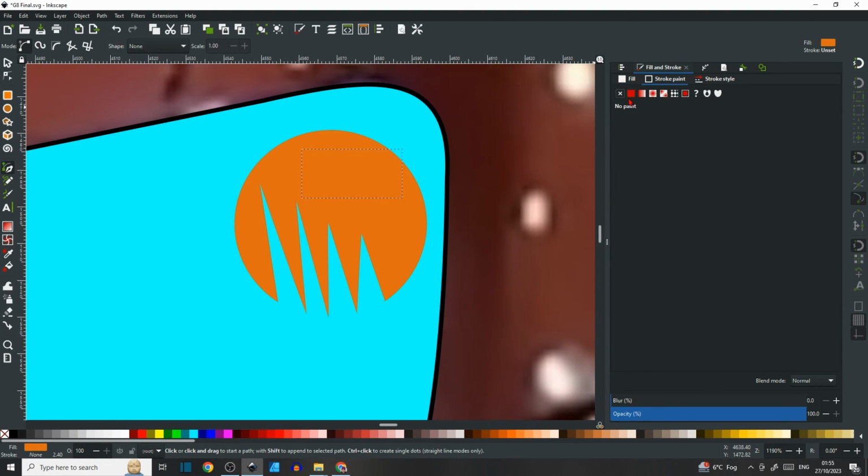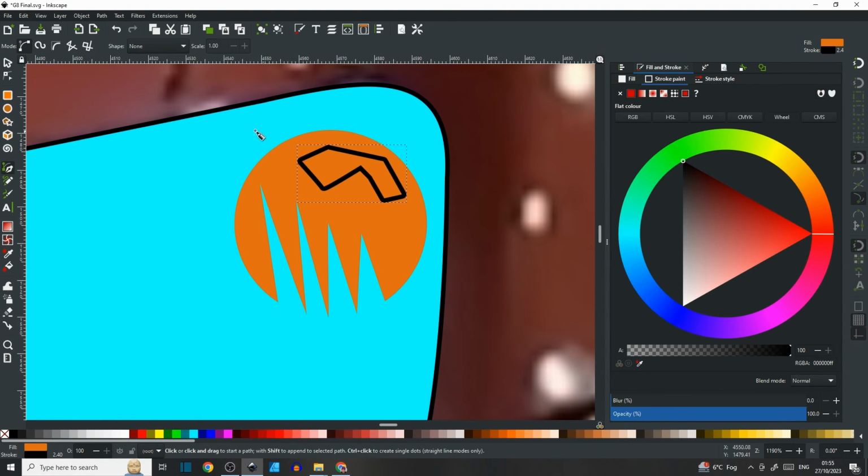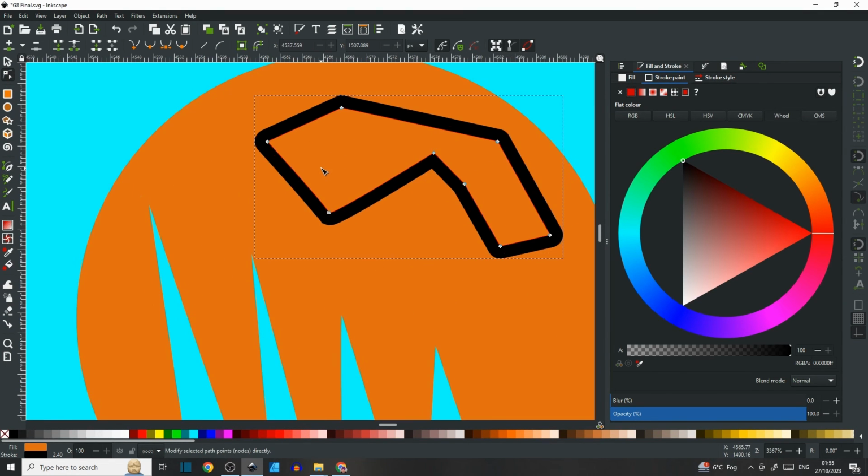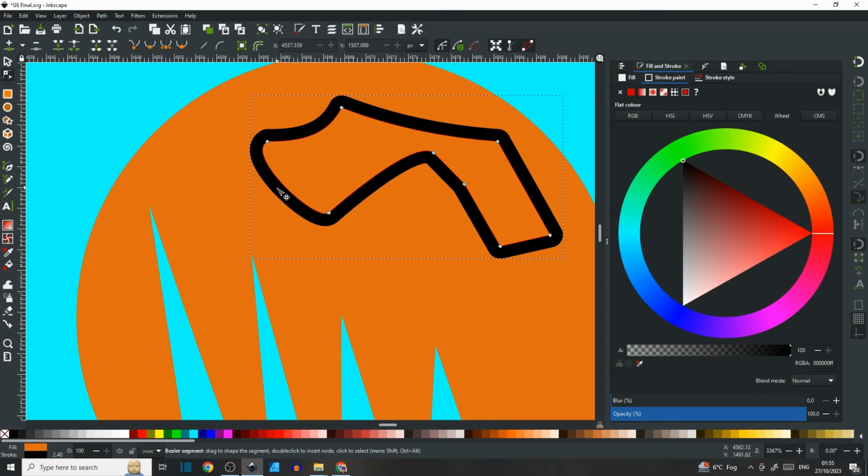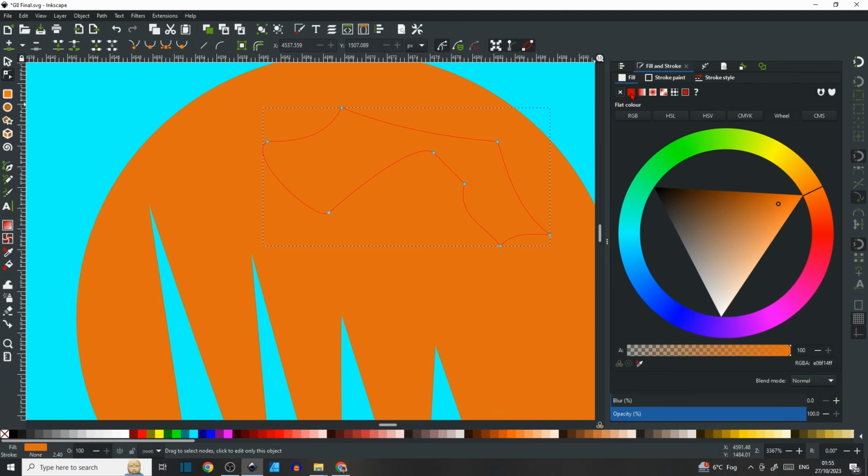Let me give it a stroke because it's vanished. I'll turn the stroke off in a second when we get it done. That will do us, I think. You get the idea. Let's turn that stroke off. Give it a fill.